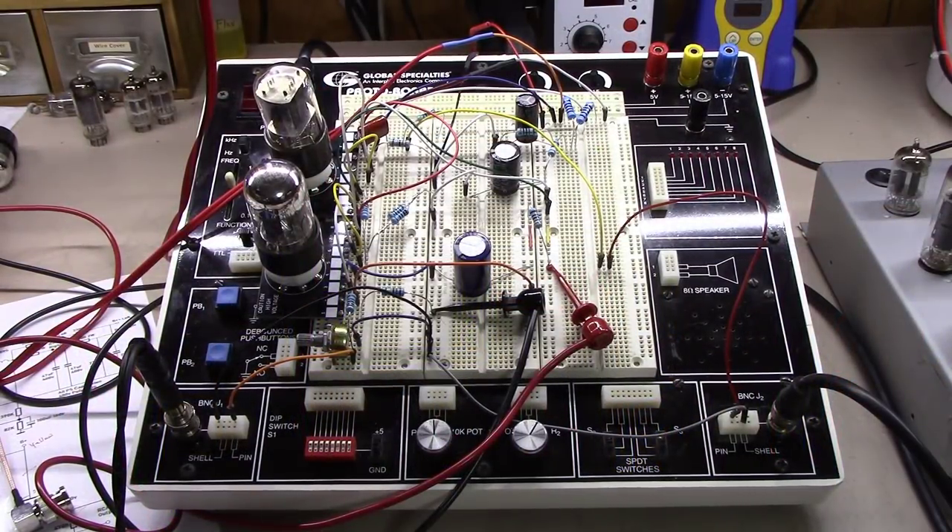You may be wondering what is this monstrosity on my bench today. This is a 6SN7 SRPP preamp that I have been designing. If you remember back, we built the 807 single-ended amplifier, and on the front end of it, it had a couple of 6SN7s in an SRPP stage. I've just been enamored with the design of that SRPP stage since then, and I've continued to iterate with it. I think I have designed a stand-alone preamp that is well worthy of building.